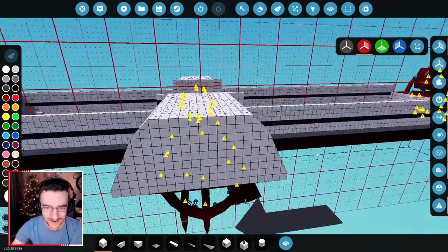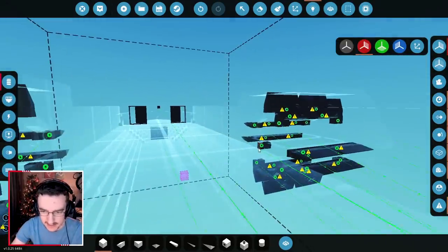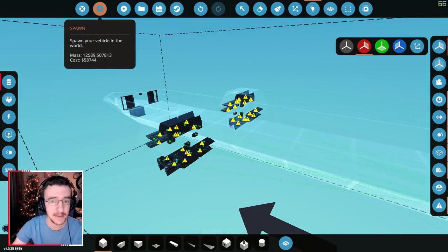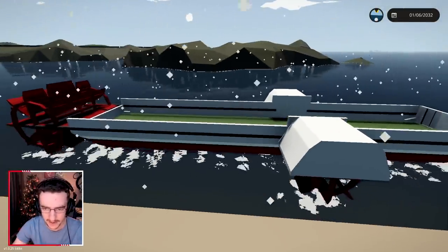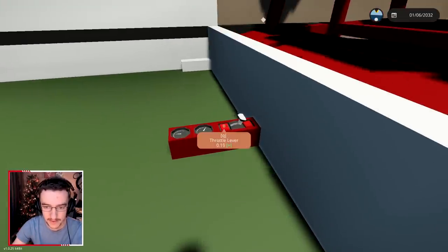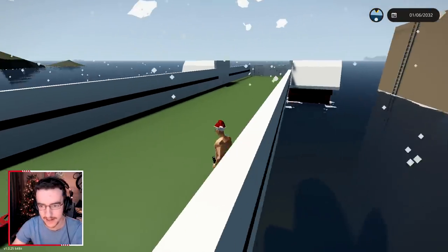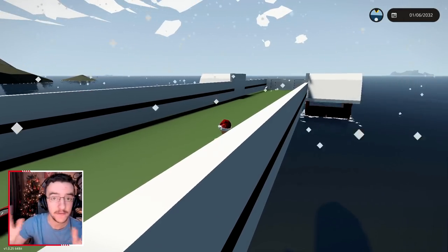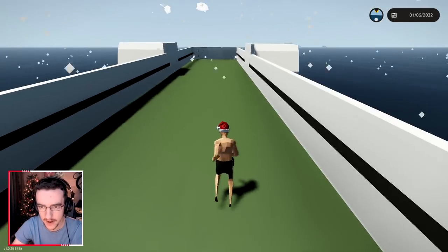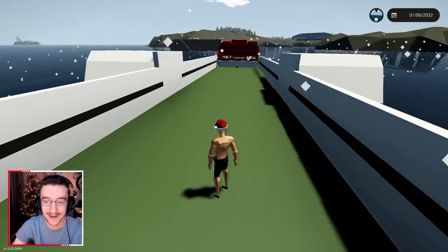Every single one of these pieces is going to be like this and we're just going to fill this area in. That is actually fantastic. The final thing I need to do today is attach this to both there and also there, and hopefully this ends up making us go a little bit faster and also a little bit better in the water. Those ones on the sides are actually working as well — I feel like the covers need to go down a little bit, but that's okay. We actually go slower, but I think we'll be a little bit more stable, which is amazing. Yeah, I actually really like it.